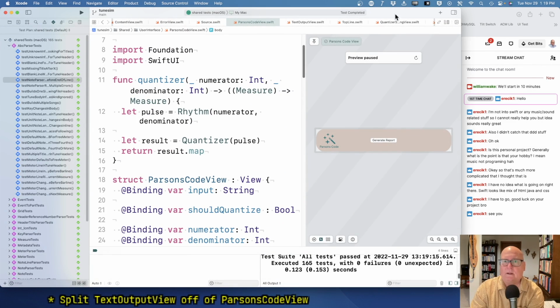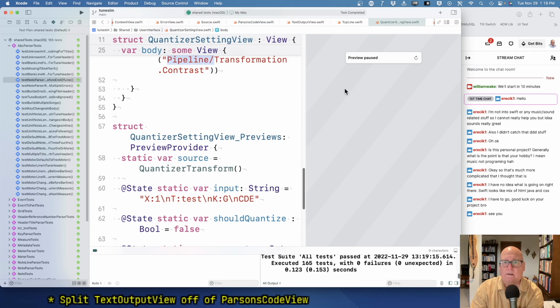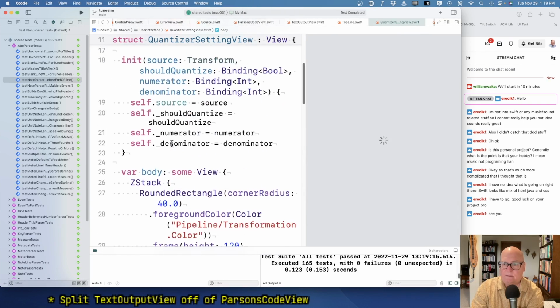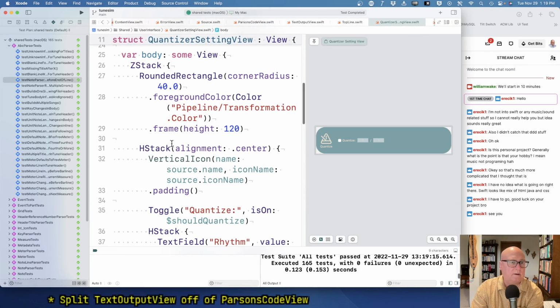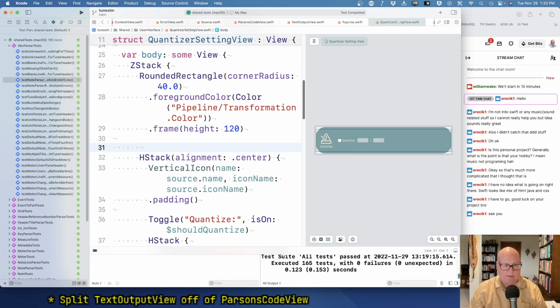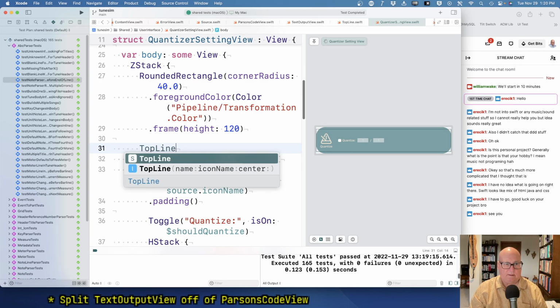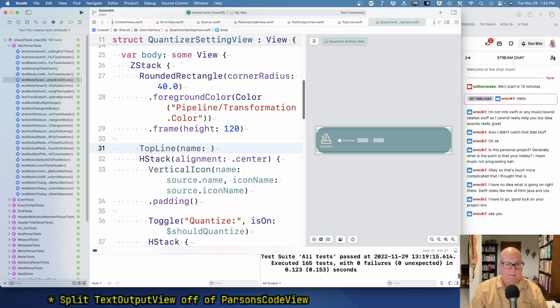Okay, and then the last one is the quantizer. And this has the same deal. So that stuff. Okay, so this H stack, we're going to put the top line in. Top line name is source.name.